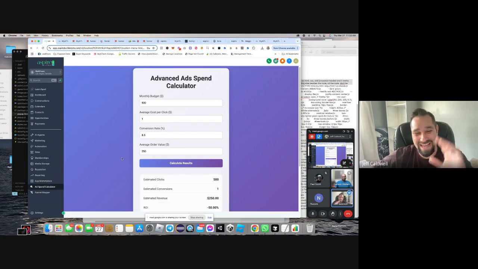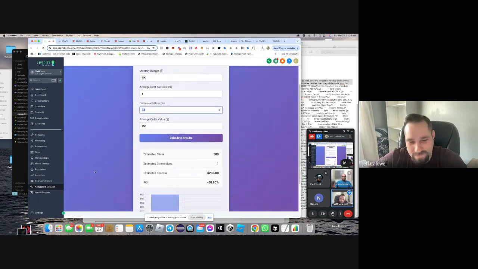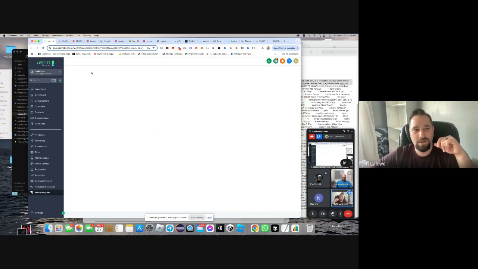However, that's where you need to make upsells and downsells to increase your average order value and then increase your conversion rate. If you show this to a customer, boom, this might be an easier sell if you're offering them ads. Or you could be mapping out their whole entire funnel for them. Or you could sell it the way that we sold it with the memberships. Okay, let's see if this is done yet.